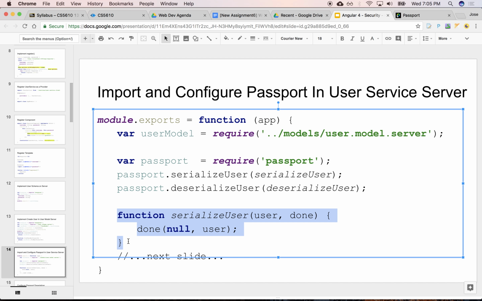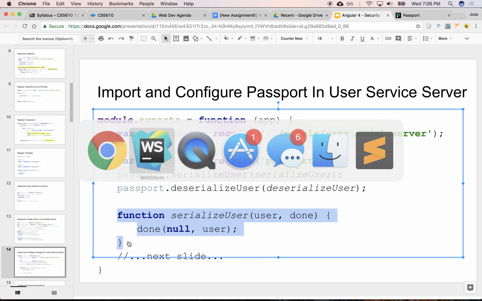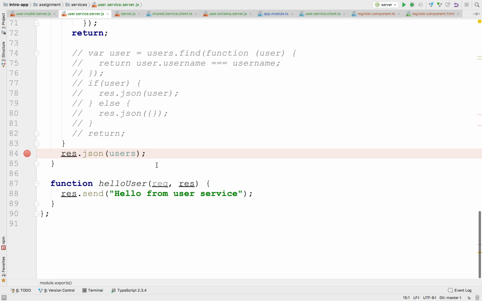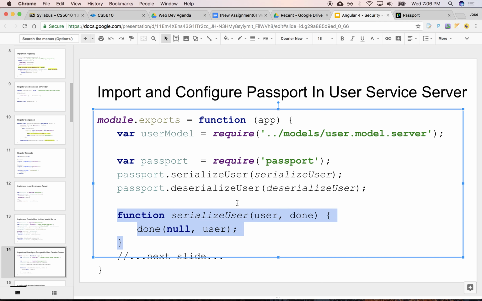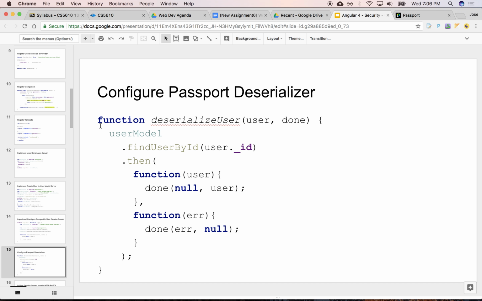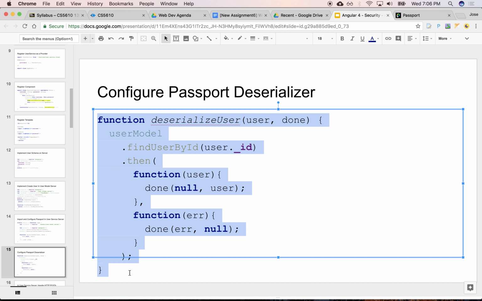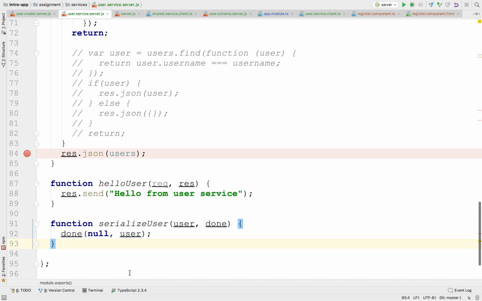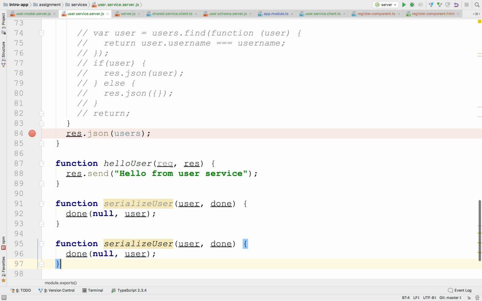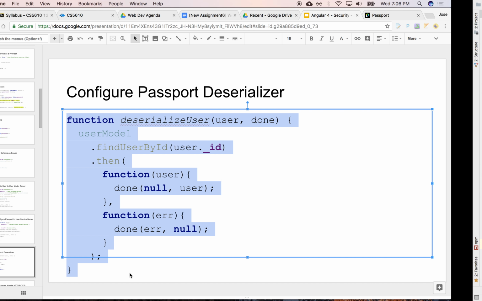What is it that we want to store in there? For us, it's going to be the user object. The entire user object is going to be stored in there. So I'm just going to paste it way down here at the very end of my function, and then we're also going to tell it how to deserialize, how to retrieve, how to reconstitute the user object from whatever comes in the cookie. Let's copy this.